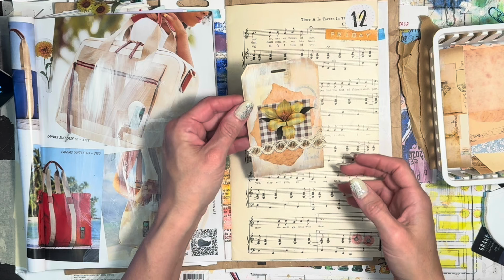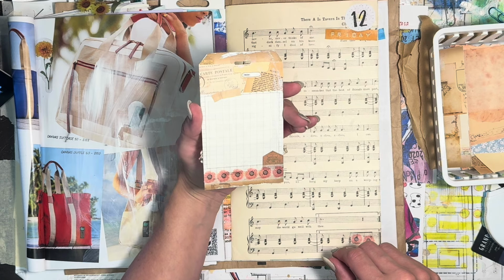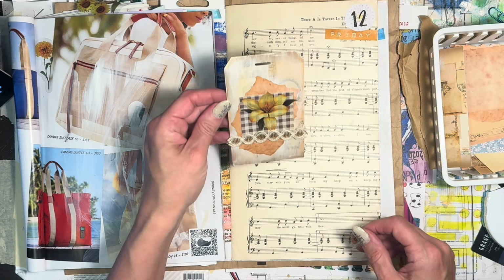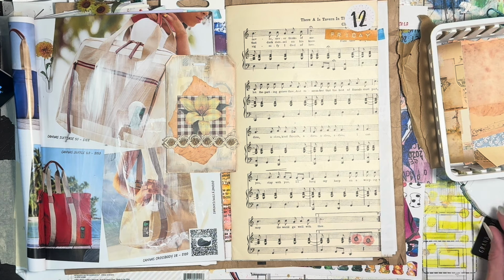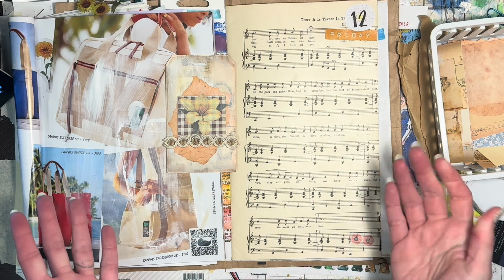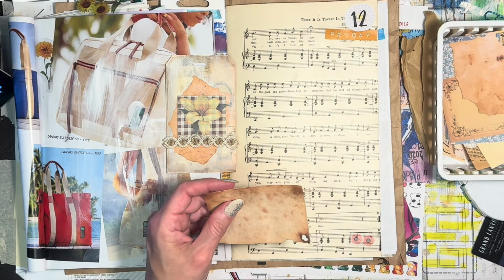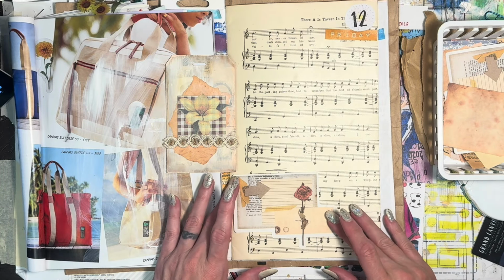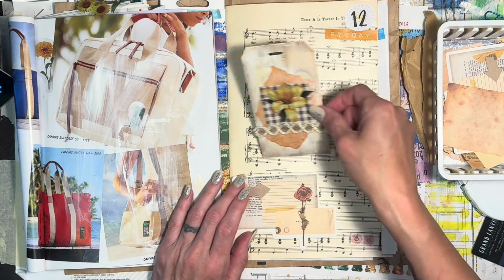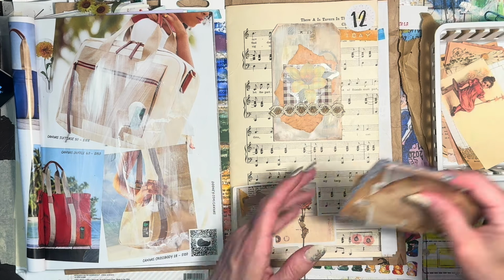All right, so there's my little tag. I love that, made from my new stuff. Okay, so I would definitely say that I'm happy with this stuff. I think it's fun. It's good quality stuff. I know it's thin, but I actually appreciate that. And I think that a lot of people appreciate that. So, I think this is a good collection. I'm pleased with it. Personally, I'm pleased with it.